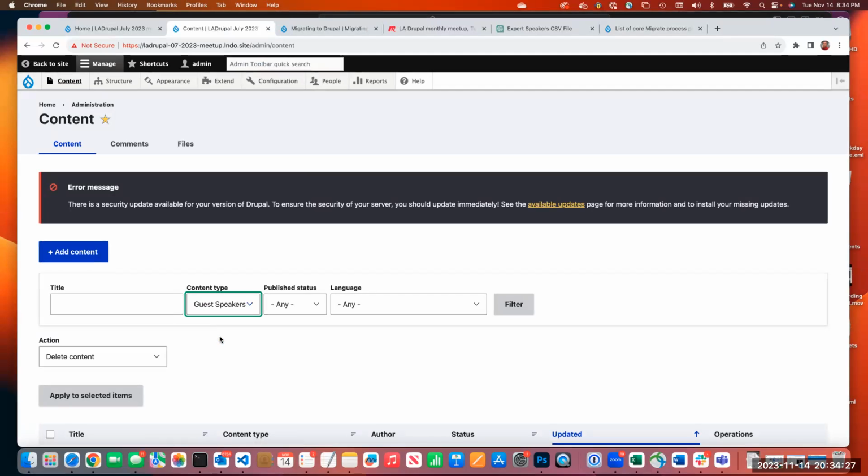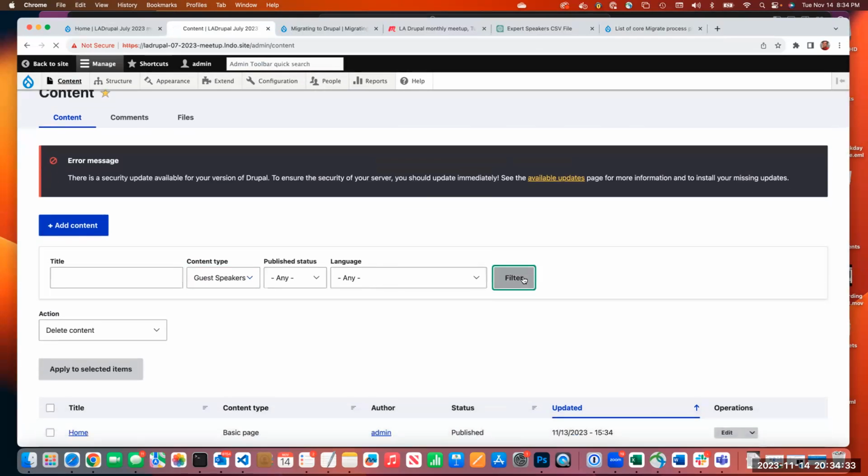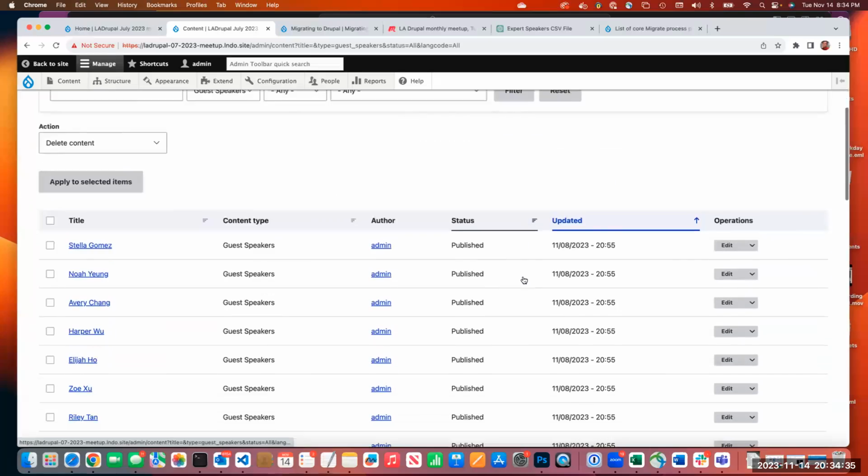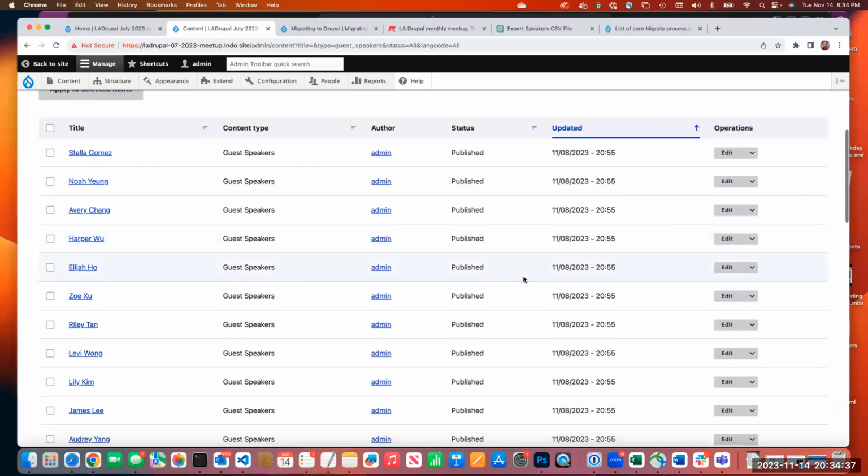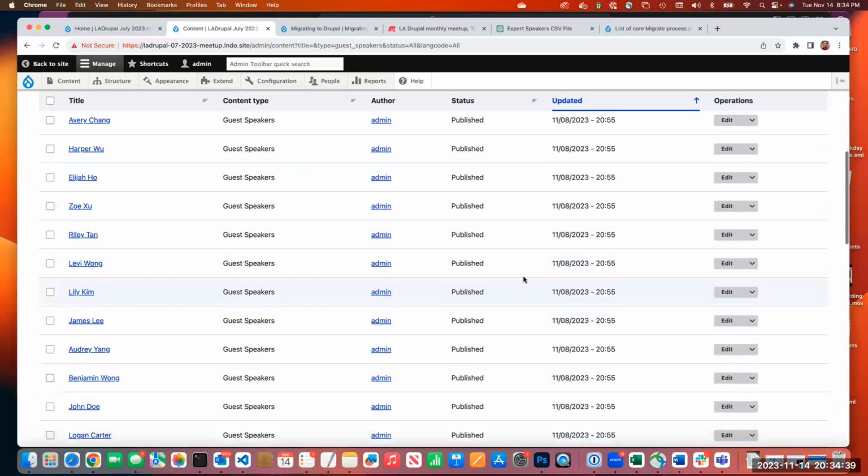Because again, entities can't be used here, but we will look at that in just a second. Okay, so if I do that and I filter, all I've done is filter out one or two pages. This is what we imported. You asked about entity colon node. When I hit that execute button and it went through that progress bar, all that was created. This was empty before that, okay?